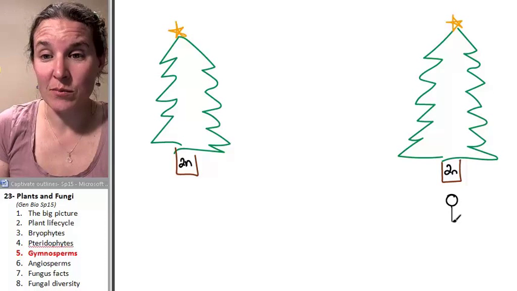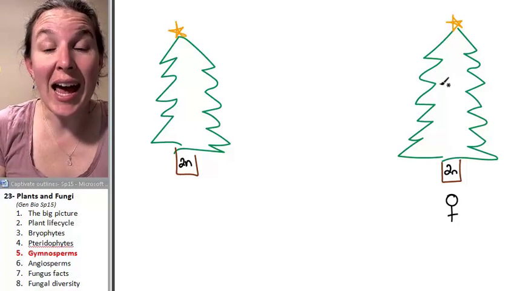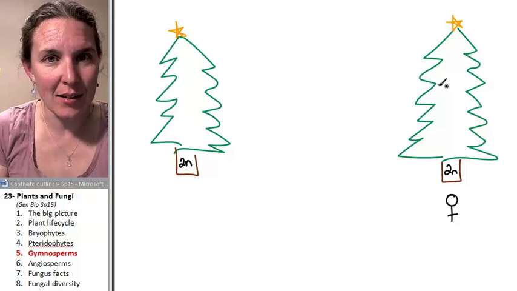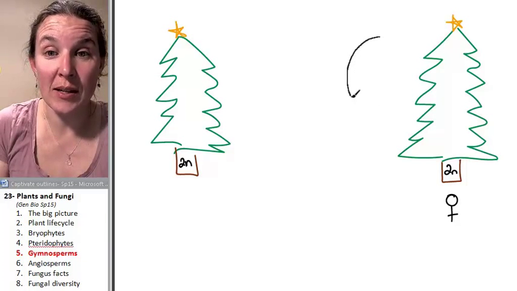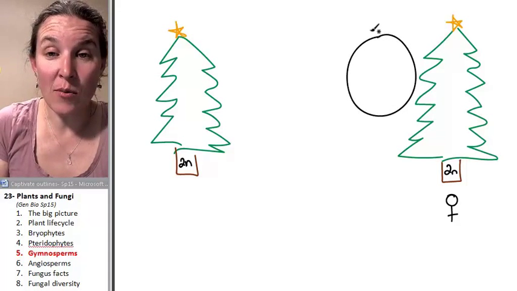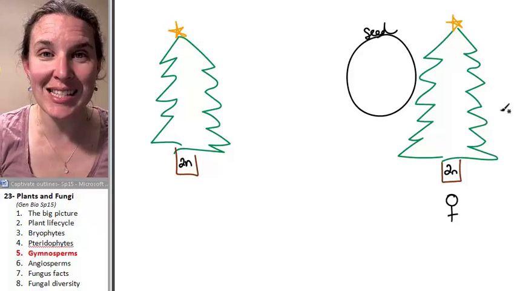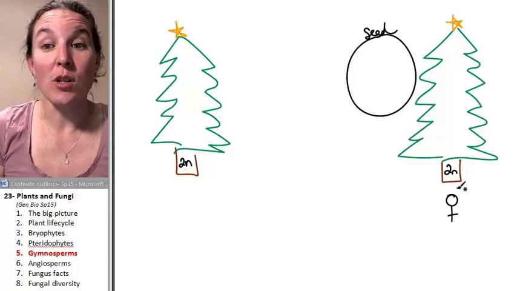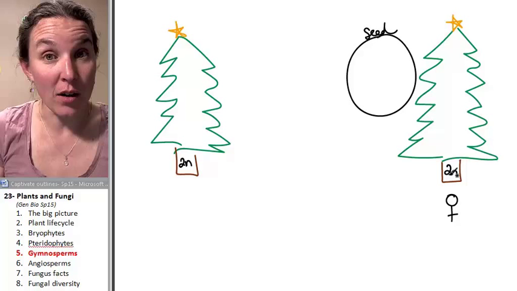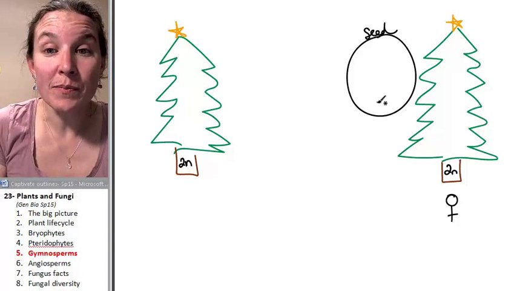Well, this is our lady. She's our lady Christmas tree. So she has the seed. Let's talk about a seed. First of all, she's got her seed. I'm going to draw the seed, and it's not really that big. But the seed, to make a seed, this is what she does. She's a diploid critter. She goes through meiosis and makes a spore that's haploid, right?